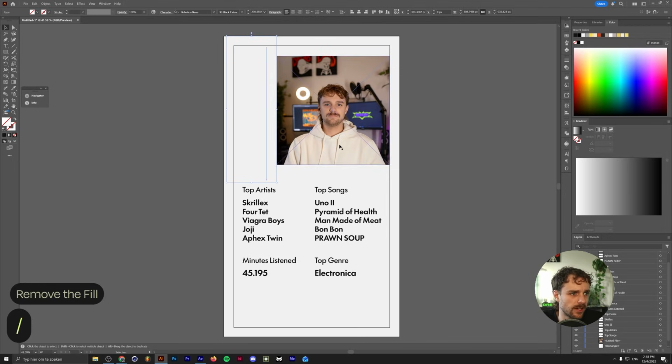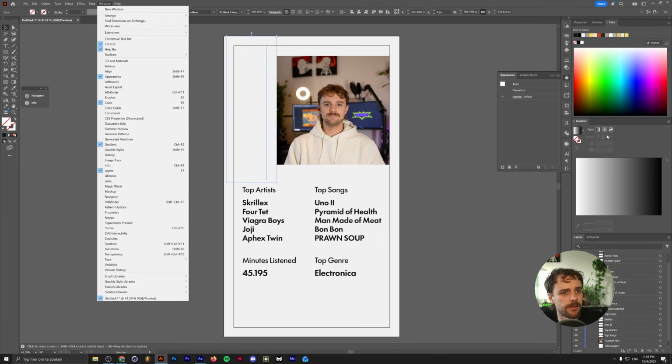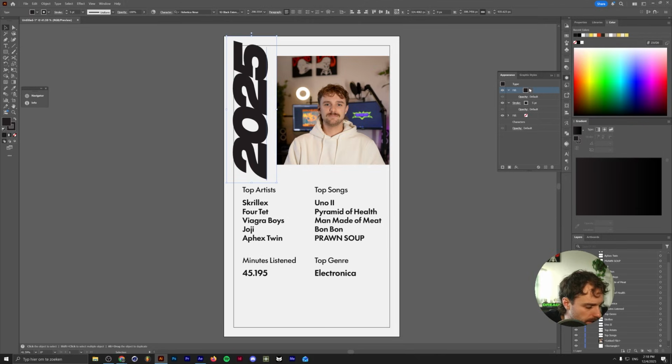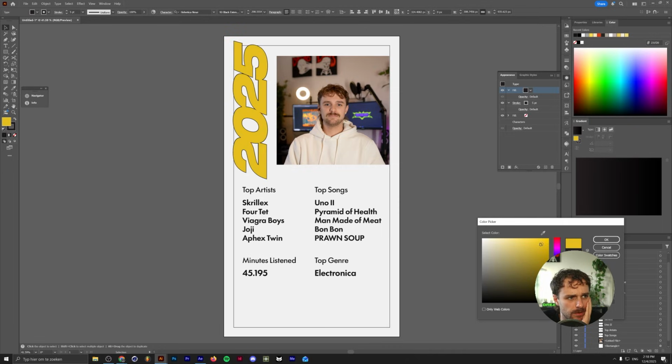So now there's text here, but there's no stroke and no fill, as you can see on the side here. Now I'm going to go to the Appearance panel, and if you cannot find it, it is under Window, Appearance. I'm going to add a stroke, and we'll do 5 points for now, and then I'm going to add a fill, and we're going to make the fill a slight yellow or something like that. So let's go with that. Something like this, I think.